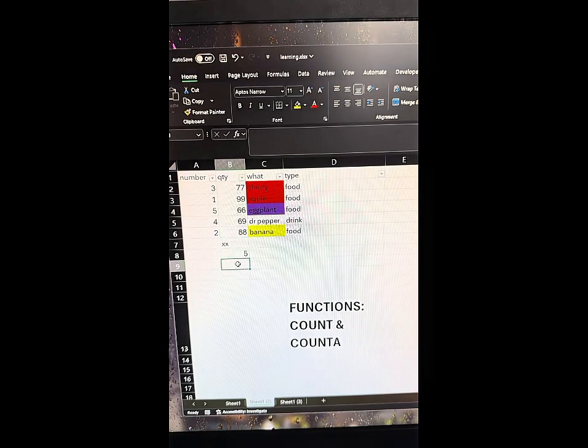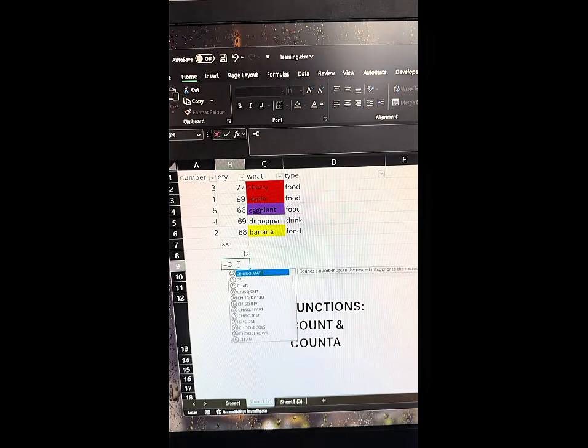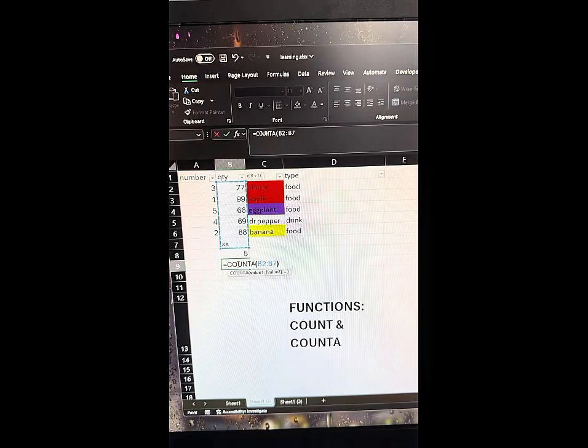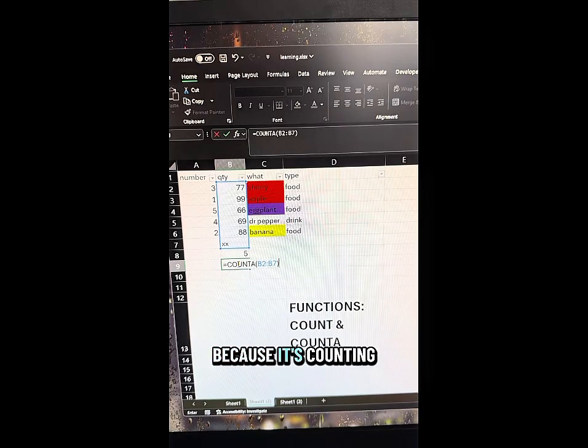Whereas if we use COUNTA, and I highlight the same range, it should return 6 because it's counting all.